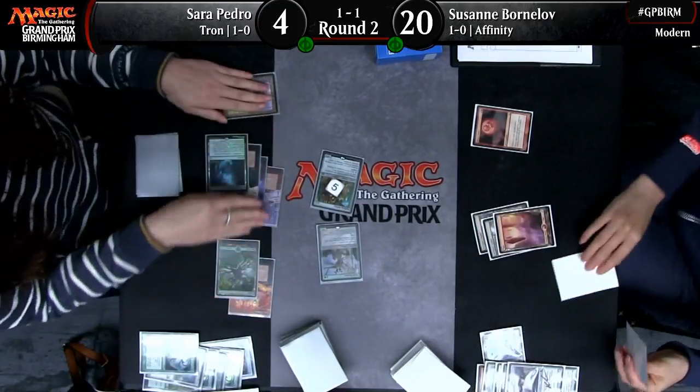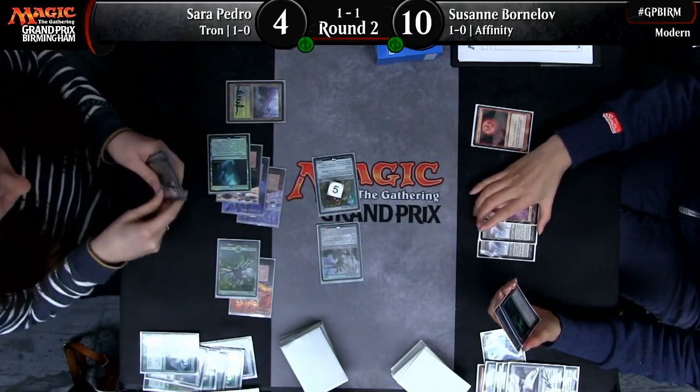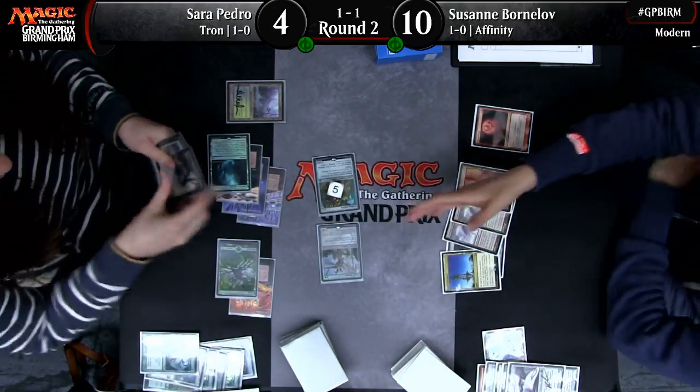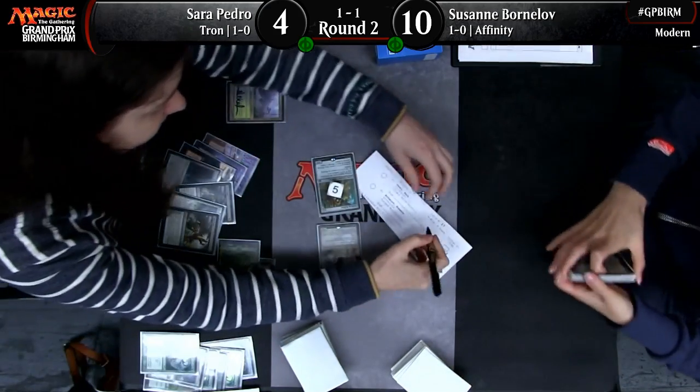Aspirant of Industry, the only card in her hand. What can she find at the top of her library there? It is a Vault Skirge. Vault Skirge not going to be enough. It can get shot out of the sky, of course. And a handshake from Bornilov as Sarah Pedro wins. Super impressive stuff from her.